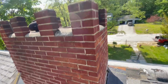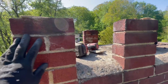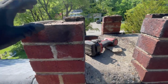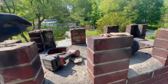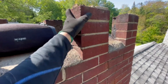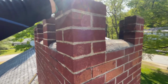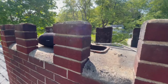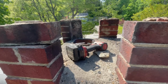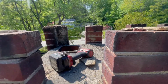And then on top here, we've just pulled the bluestone. You can see these brick piers, the boiler flue is here. What happens is this mortar just gets eaten up, and there's nothing holding that bluestone on anymore. These piers are all falling apart, because this is what happens when you put brick piers out the top of a chimney. When you put brick and mortar where it's exposed to the acids from the boiler, it just deteriorates. It's been patched up a couple times and now it's completely given up.